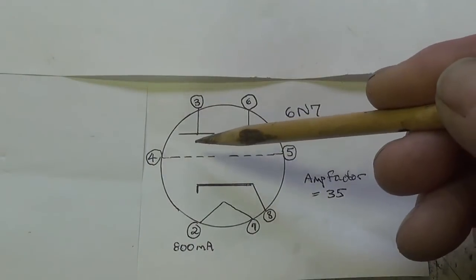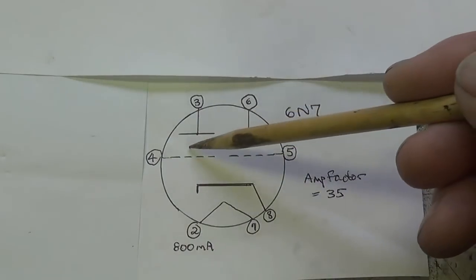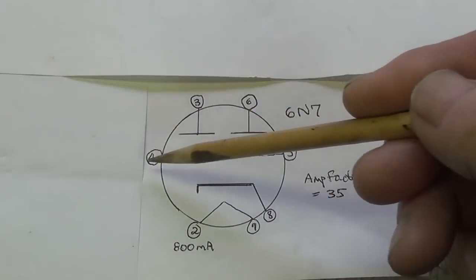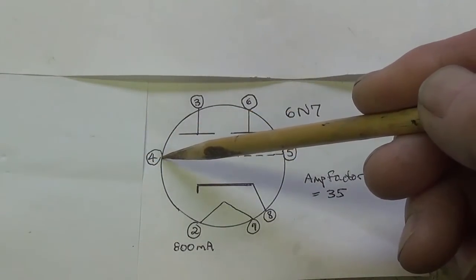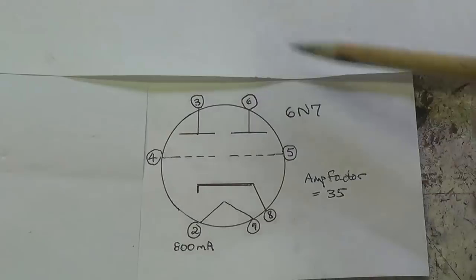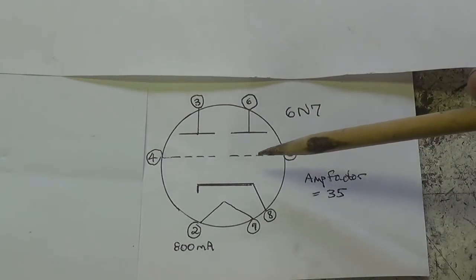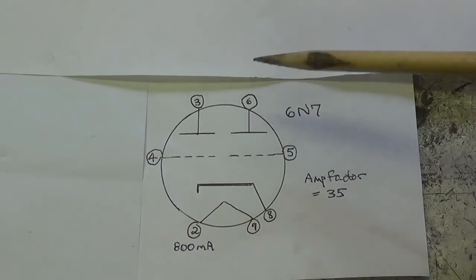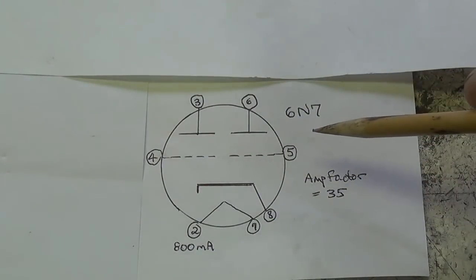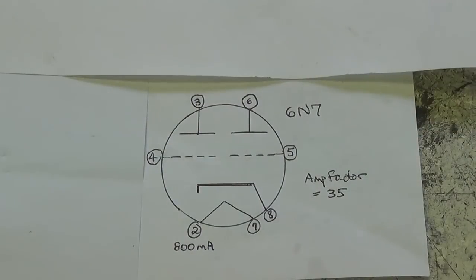Okay, you can get either two stages of preamplification, or you can get one stage for each of two inputs. Okay, one input from your guitar goes to pin 4, this grid, and we have preamplification. And we can have a second input to pin 5, which is the other grid, the second triode, and get amplification. So this tube is much more common and fairly straightforward. We'll see how it works in the circuit, if indeed it does work at all.